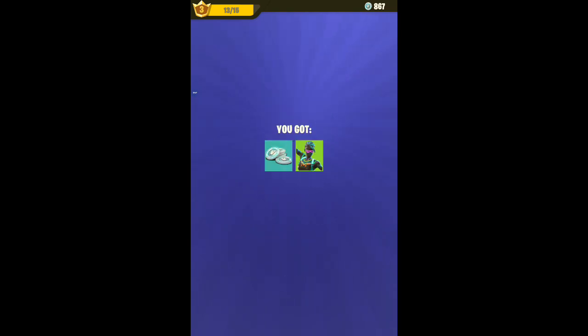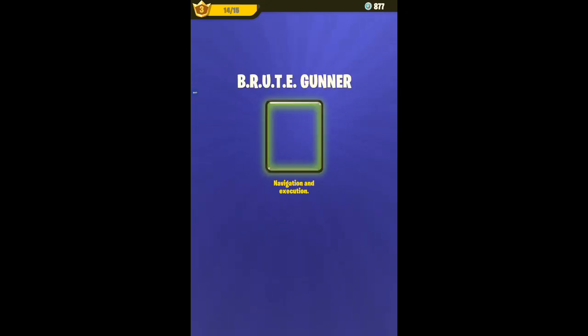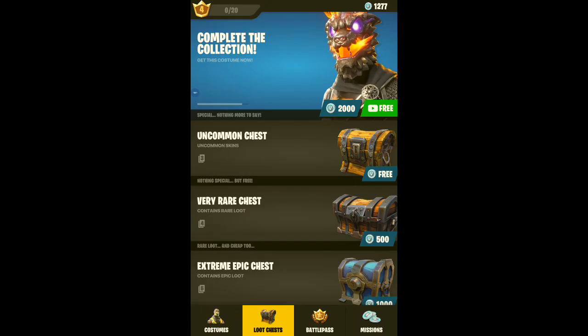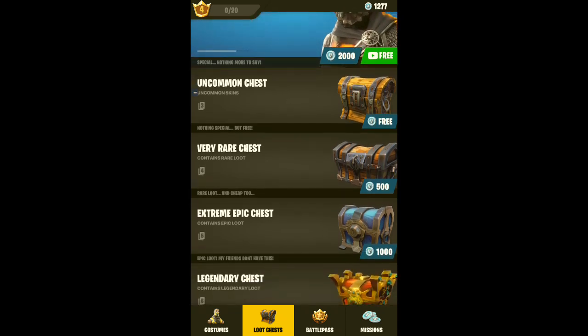Recon Ranger. Oh my god, that's pink bra with that doesn't match. Snow Striker. That's not bad. And a level up. Should we open an extreme chest or go for two rares? Extreme.